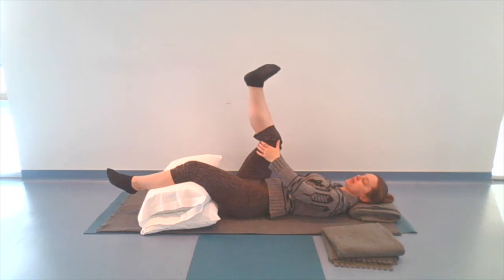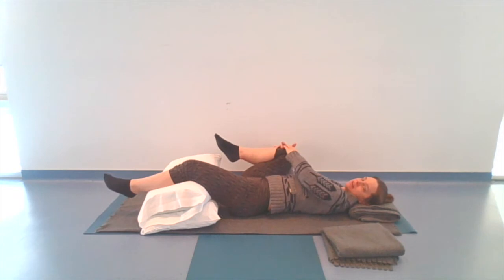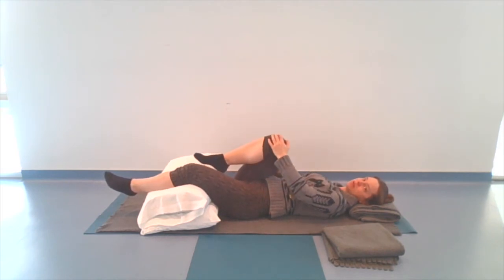You could circle from the ankle. Change direction. You could gaze wondrously at your foot, or you could close your eyes here. And now we'll hug that knee towards the belly a little bit, maybe even letting it rock to the side, and maybe a little bit side to side here. Again, this can be a little bit of movement. It can be guided with both hands.